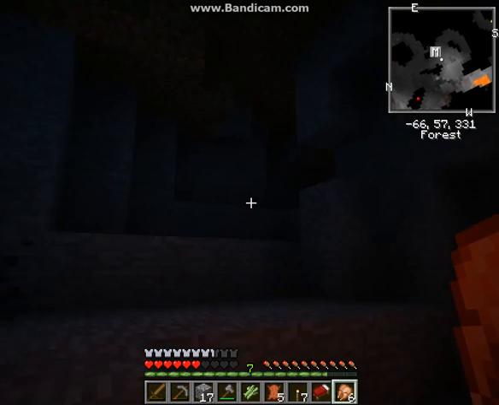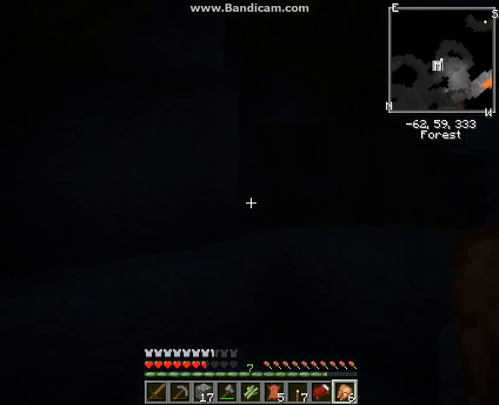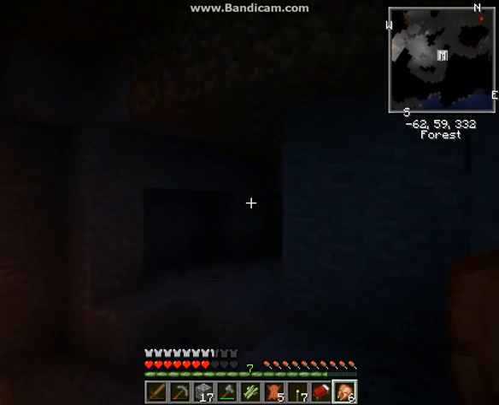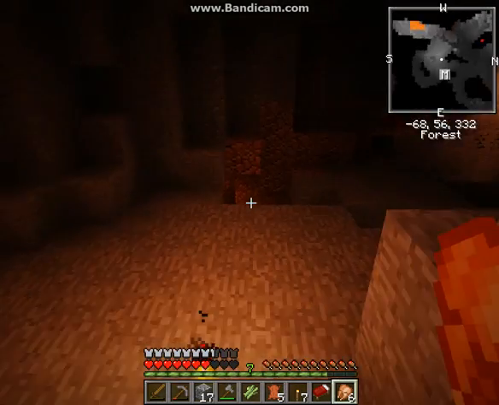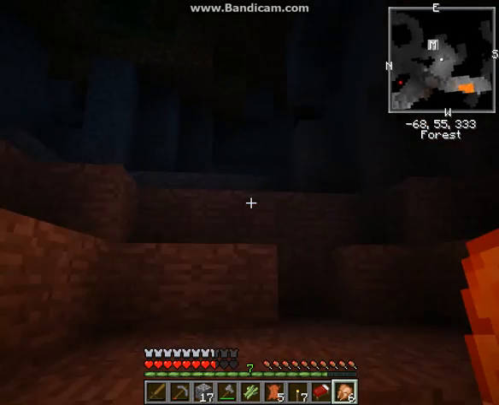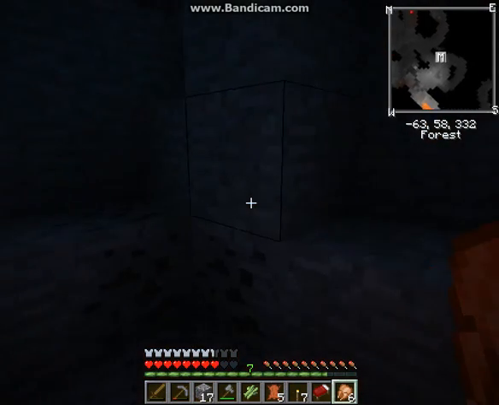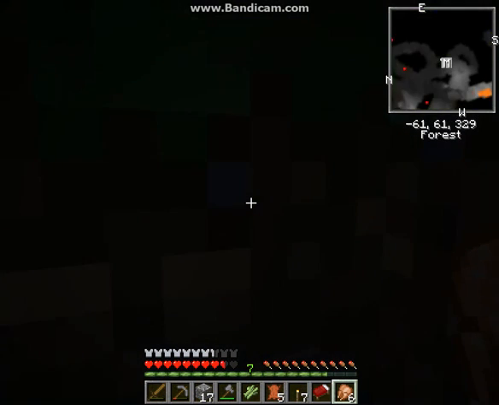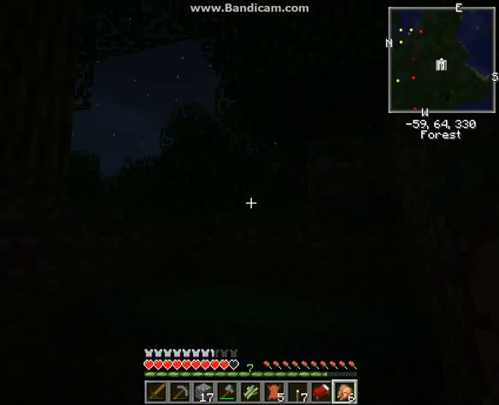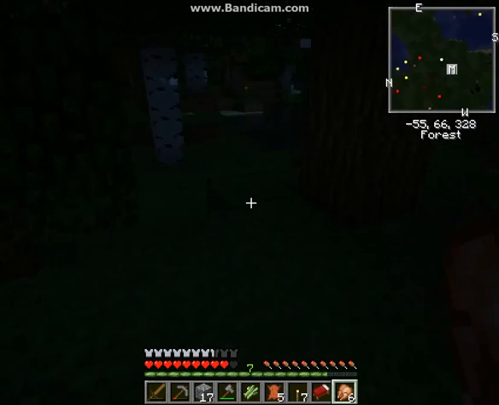How did I get up here? Is it this way? Nope, that's a dead end. How did I already get lost? Let's try this again. Must be this way. Right here, I see it. There we go. Get up here. Climb up here. There we go. Alright, let's go spider hunting now.